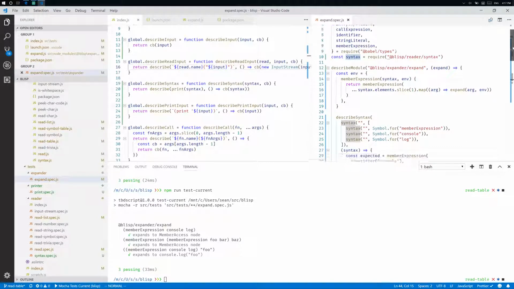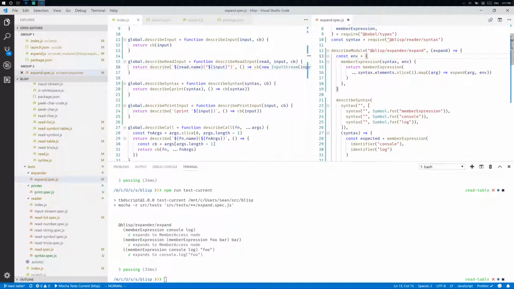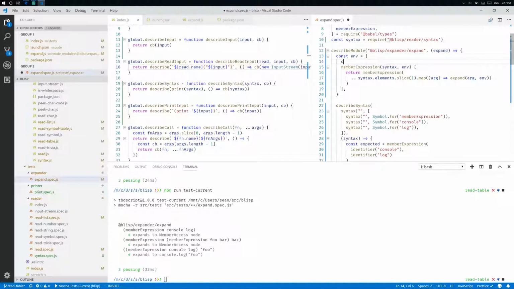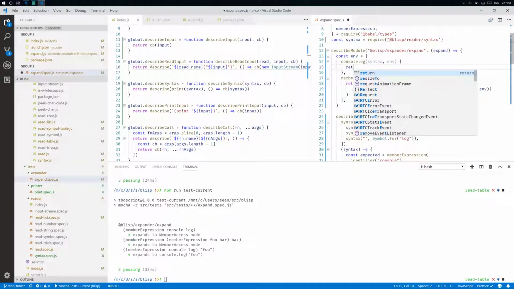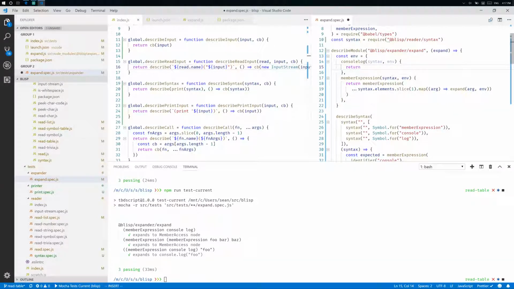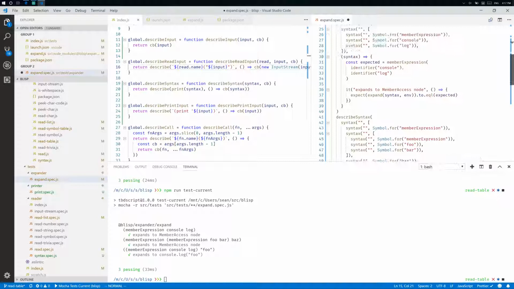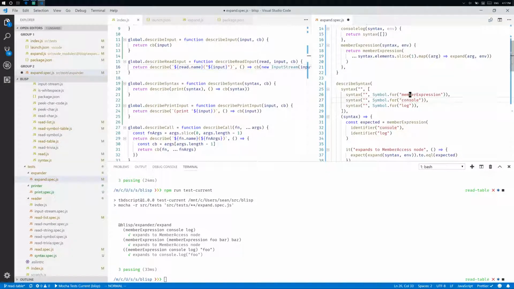I'm gonna go into my env and just write another little test macro here. Let's just call it console log. And so this will take syntax and an env, and what do we want this guy to return? Actually, let's just return console.log. So just literally this.